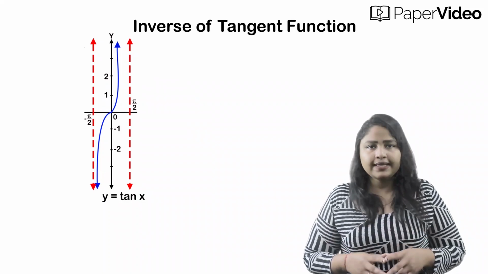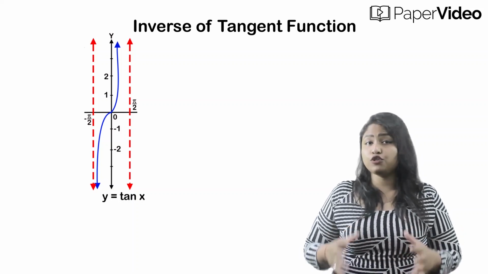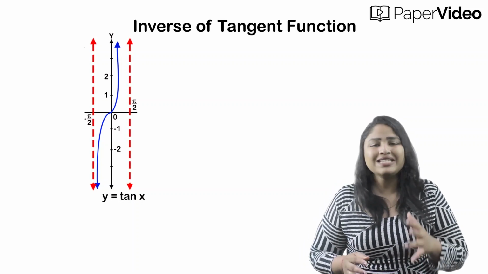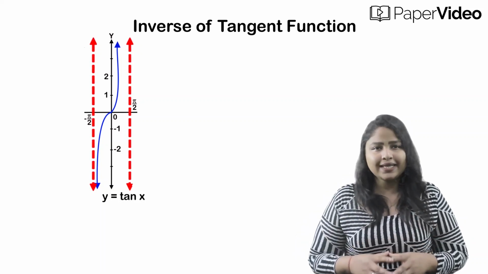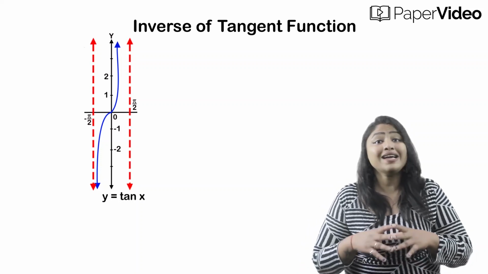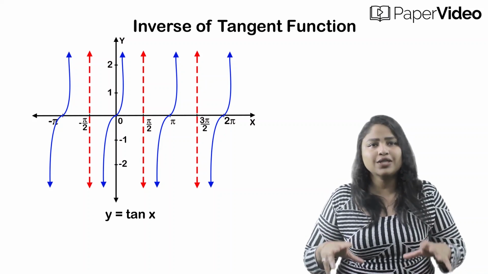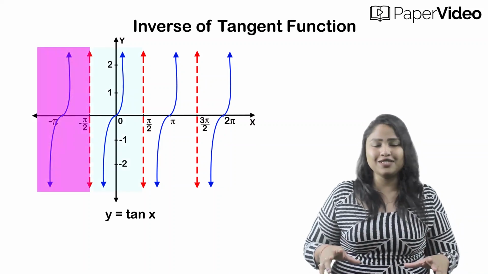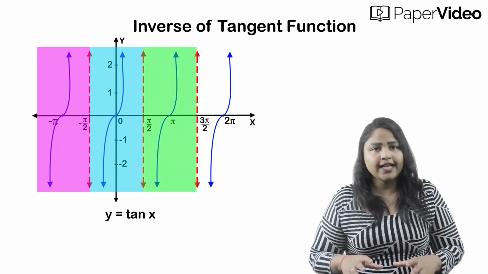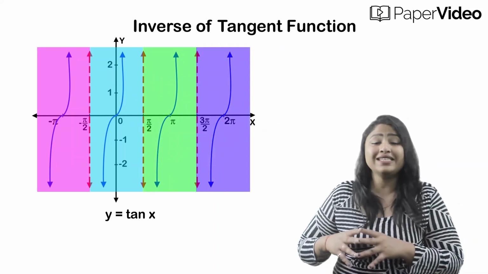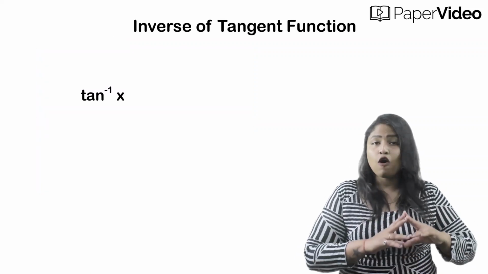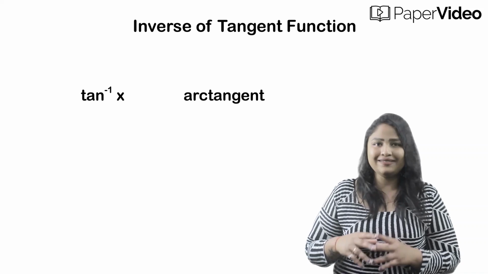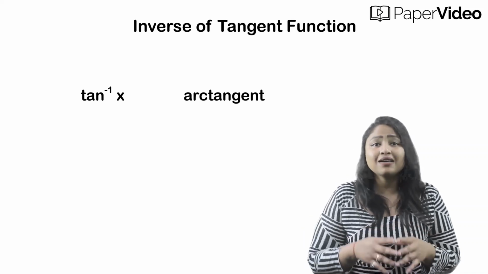And we have earlier seen that tangent function is always onto. This means that the tangent function is invertible in this restricted domain. Or in other words, we can say that the inverse of tangent function exists within this restricted domain. Actually, the tangent function is invertible in any of these intervals. So, the inverse of the tangent function exists in each of these intervals. The inverse of the tangent function is denoted like this, or it can also be denoted like this. We can read it as arctangent.